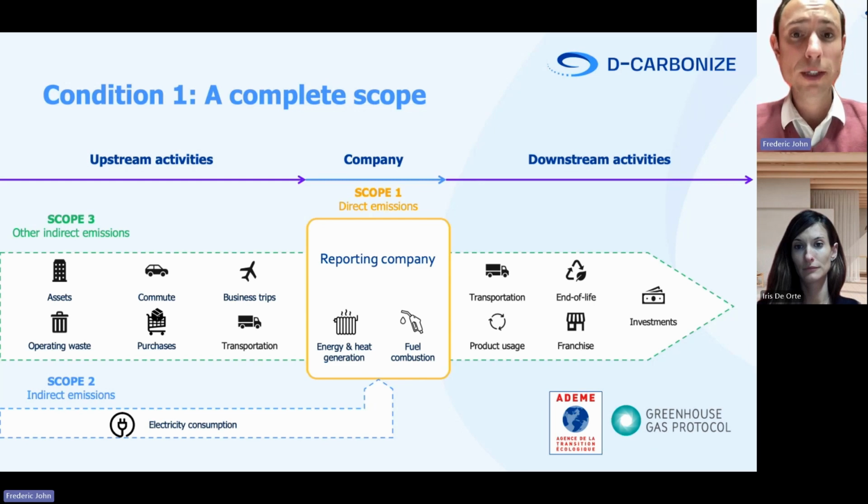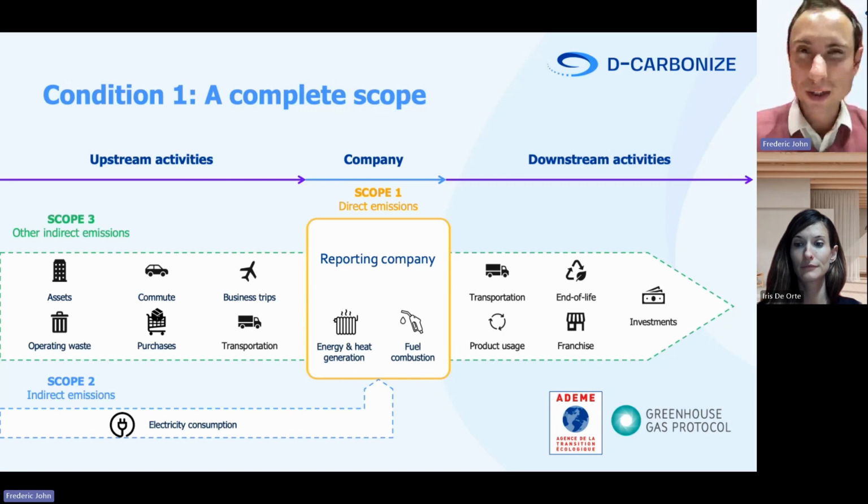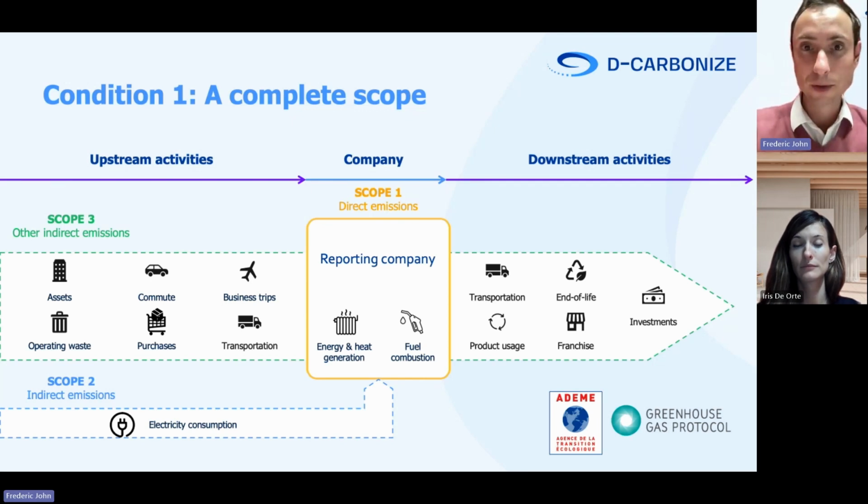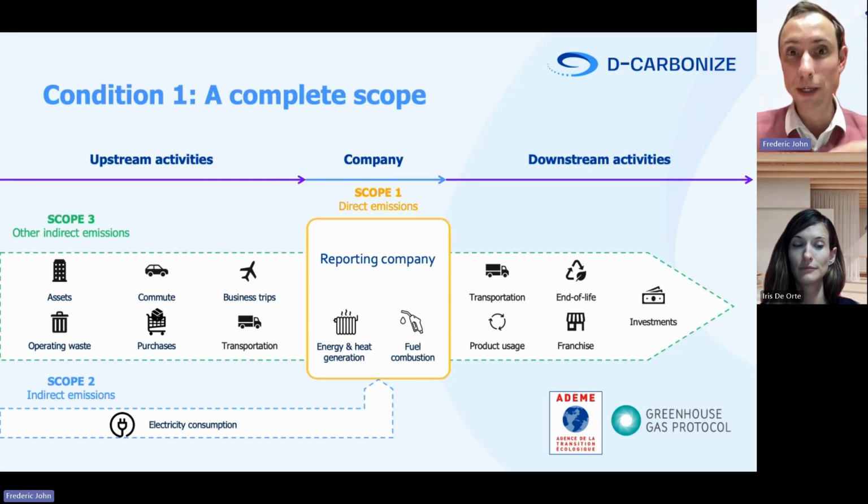Scope 1 would be the direct emissions. To understand that, you need to visualize the greenhouse gases. We can't see those gases, but let's say that you can see them. That would be all the greenhouse gases emitted by your activities. And most of the time, that would be all the fossil fuels that you're using to power your machines, to heat your facilities, to power the cars that you are using. So diesel, gasoline, the emissions that are directly produced by your company for your activities.